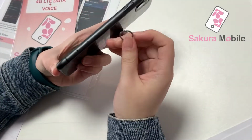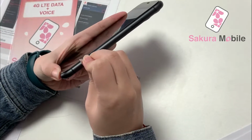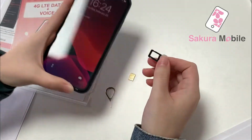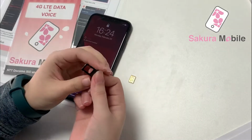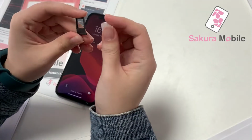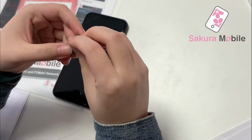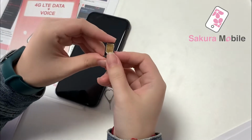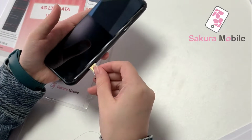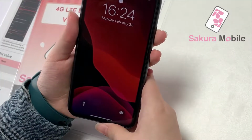So first, I'm going to turn the front over. It's usually on the side. Put it into the hole. Pull this part out. The location is different depending on what kind of phone you have. For Androids, it's a little different. And then make sure that your SIM card is correctly lined up this way. And then put it back in. And you're good to go.